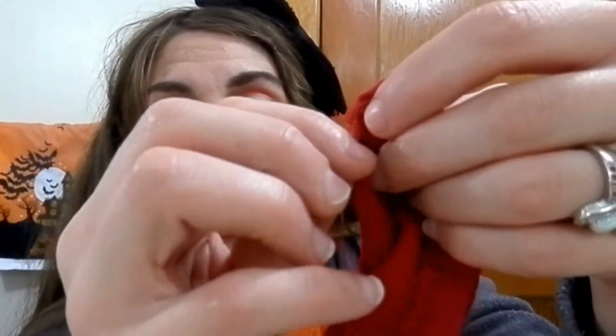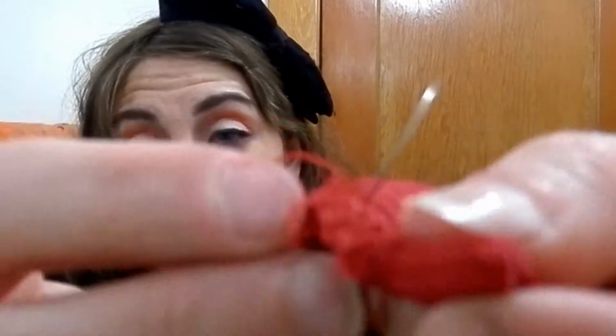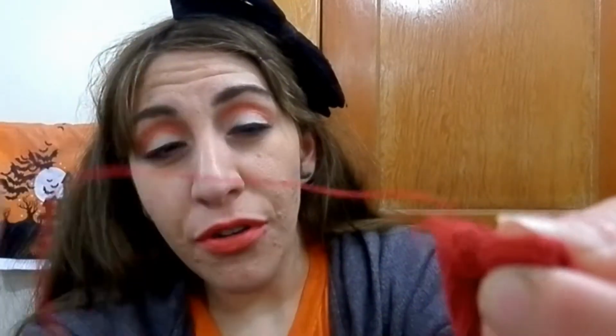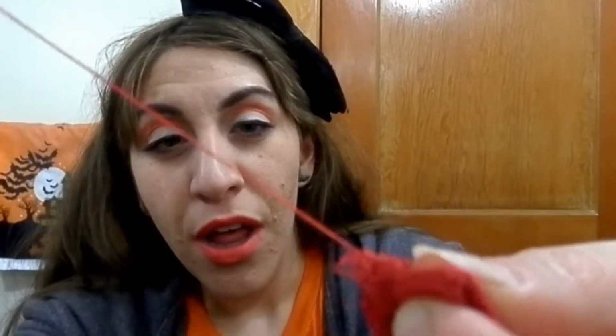And like I said, once you start doing it, you just keep pushing it through. You can use a thimble, which is the little metal bucket that goes onto your finger. But for the most part, you're going to be okay. Like I said, you're just pulling this through, looping around, pulling it through, looping around.